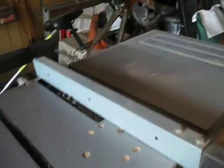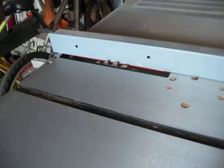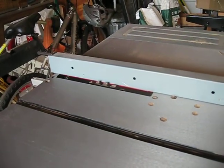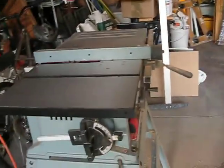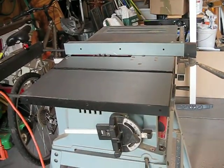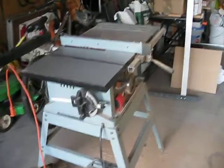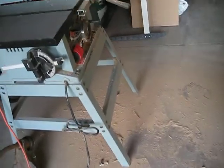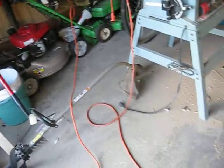Anyway, I adjusted the fence close, and I'd run a pass through, raising the blade a little bit at a time till I cut away enough of it. I suppose I could have used a router for it, but this was already out here, and I'd have to go downstairs and dig out the router and set it up, so I figured I'd just be done with it. Outside of creating a mess on the floor, it wasn't too bad. But I can sweep that up.